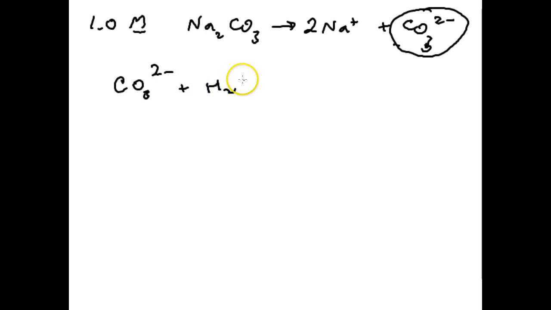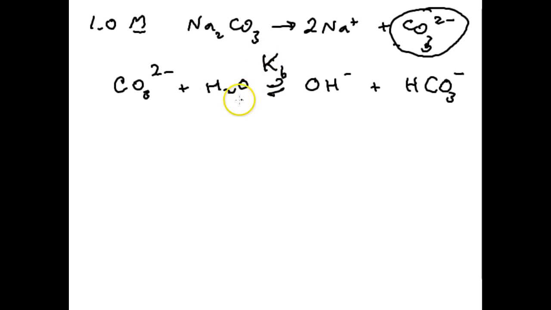When it hits a water molecule, it does something like hydrolysis, breaking up the water molecule into an OH minus fragment and a proton, H plus, which sticks onto the CO3 2 minus, making it 1 minus now. Okay, so this is a base reaction, a base hydrolysis in water, and it is governed by equilibrium constant Kb.